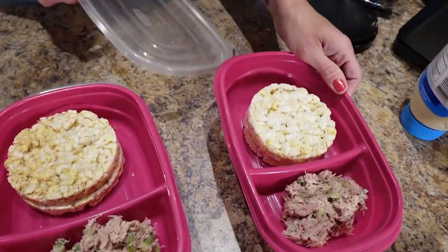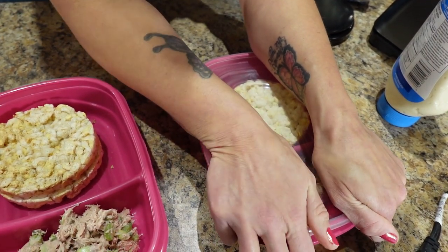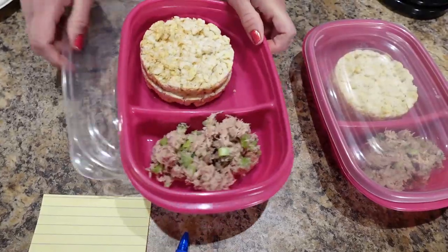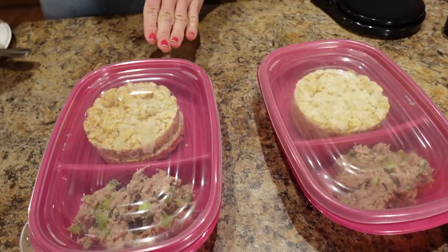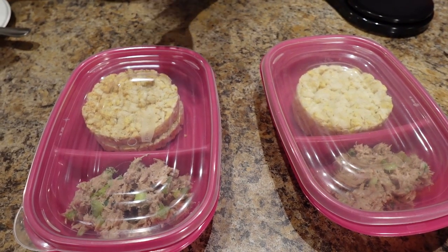What we love to do is spread the tuna over the rice cakes. Every time I bring this to work, people say that looks so good — it's so simple but inspiring. You've got to get a good flavor. We like white cheddar, but we've also had everything bagel and popcorn. Whatever 40 to 45 calories a rice cake — just pick the ones you love. For this meal it's 173 calories, 3 grams of fat, 19 grams of carbs, and 17 grams of protein. We keep lunches fairly low calorie because we do cardio in the morning and weight training at night, so we save bigger calorie meals for morning and night to fuel our workouts.